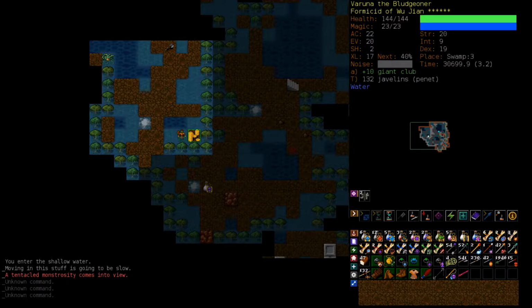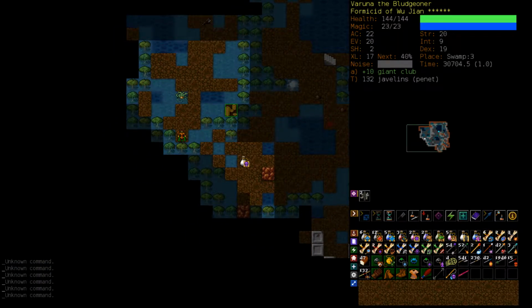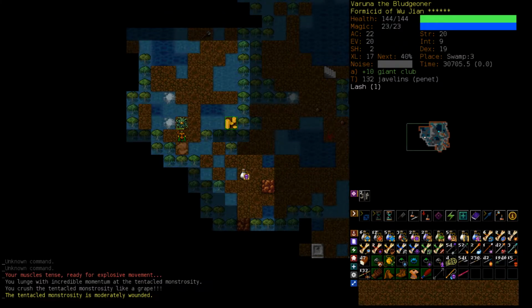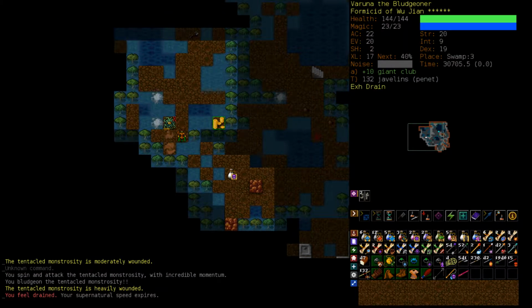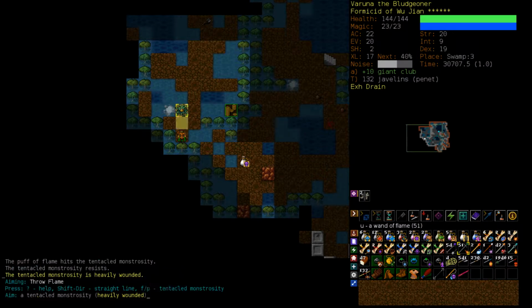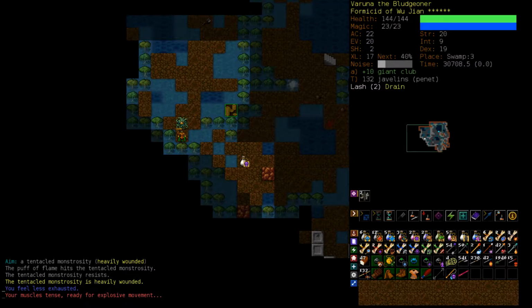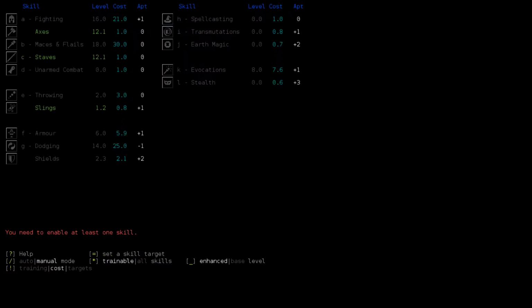Here's a tentacled monstrosity. That's pretty dangerous. Let's go ahead and use Lash immediately. Let's back off here and just Wand of Flame, I guess. Maybe Lash again here. And we've hit our training targets because we got the kill.